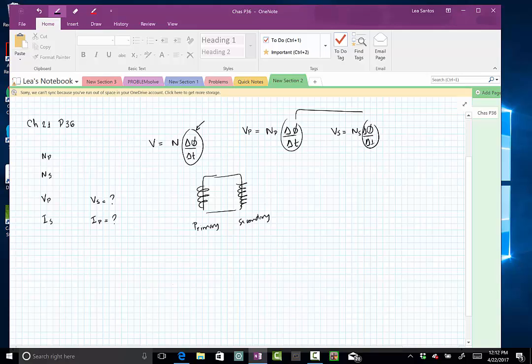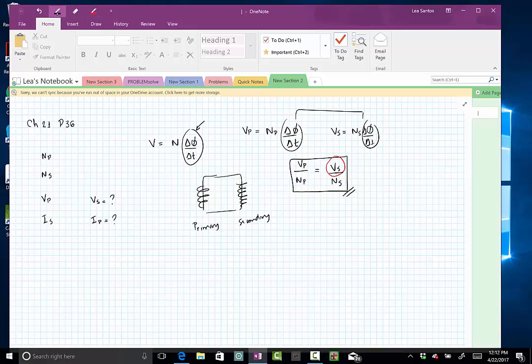So now I'm going to connect the two by saying that the ratio of the primary voltage divided by the number of turns in the primary coil is equal to the voltage in the secondary divided by the turns in the secondary. So this is the equation. So easy, and that's what we need to use here to find the secondary voltage, which is what they're asking, right? The other three quantities here we have.